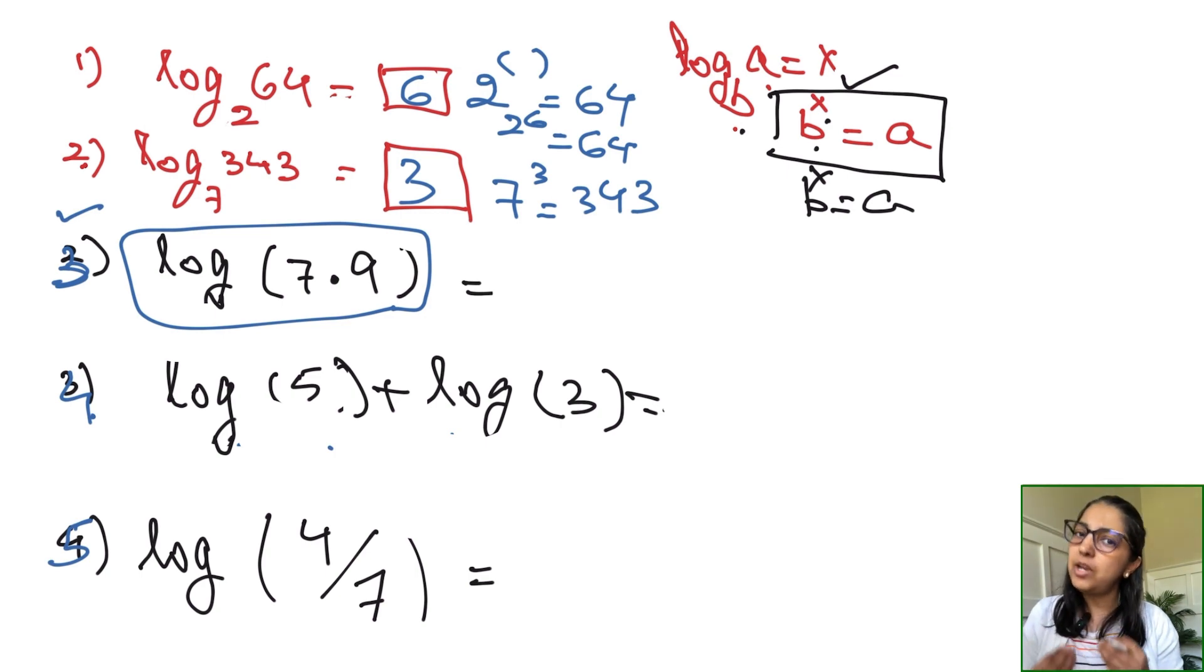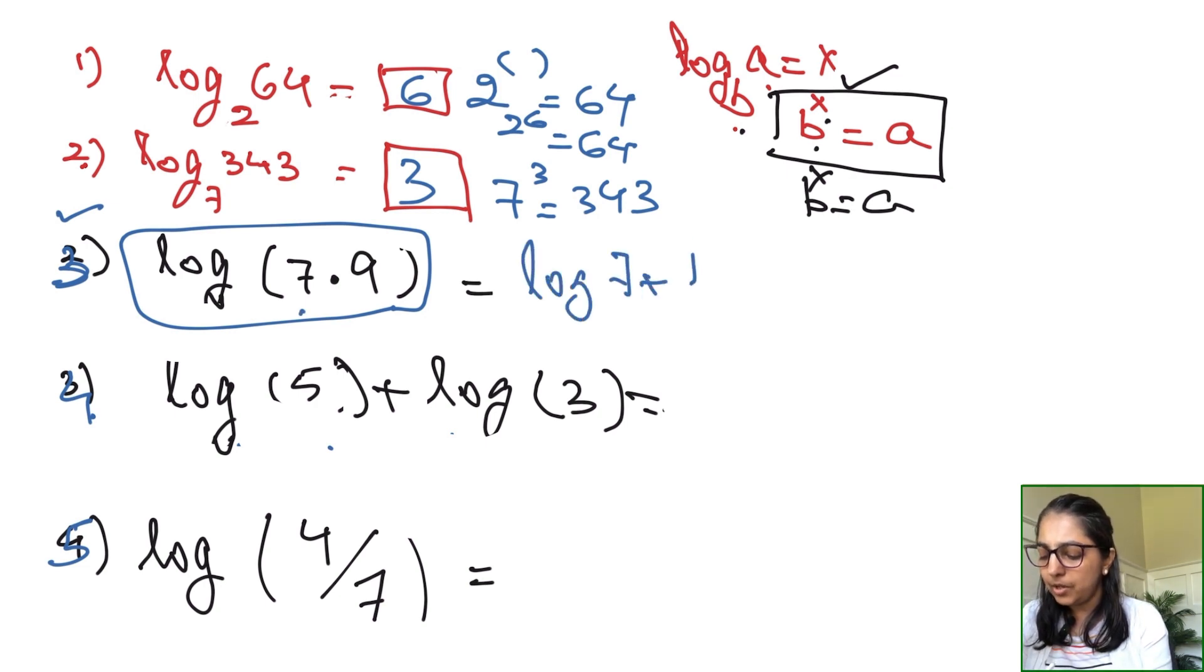As you can see, log(7 × 9) is log 7 plus log 9. We identified the property as product rule or additive identity and we have written the answer. What did I say at the beginning? We just need three steps: identify the property, use the result for that property to simplify the expression, and you have your answer in step three.